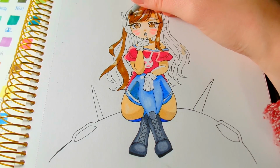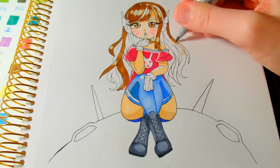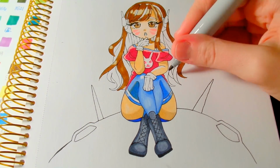So for that, I guess if you're buying this set of markers, maybe buy one light peach tone marker from some other brand if you need that color, because this set really doesn't come with a great one.